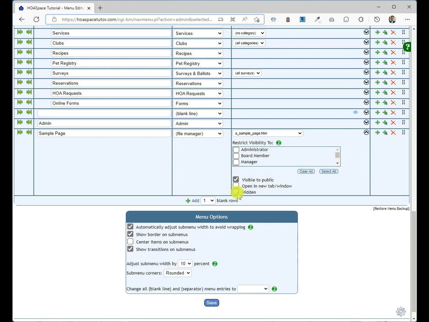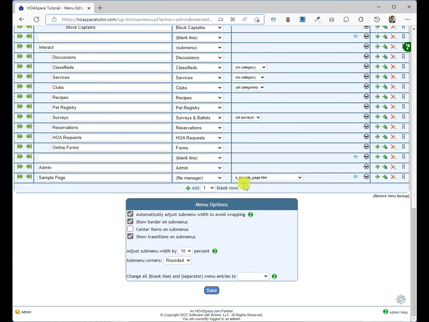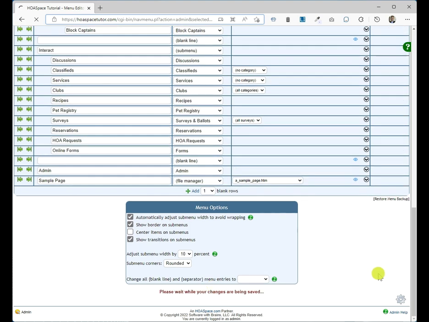It'll hide it temporarily. Then you could come back later and unhide it by unchecking this box, and it'll be available to members again. Let's say you want to take it off the menu while you're working on it, and then you want to make it available again. You don't want to actually delete it from the menu. You just want to hide it for a while. So anyway, that's how you would do this new entry. Again, you don't have to check any of those boxes, but you would enter your text for the menu, select File Manager in parentheses, select your page from the list, and then say Save.